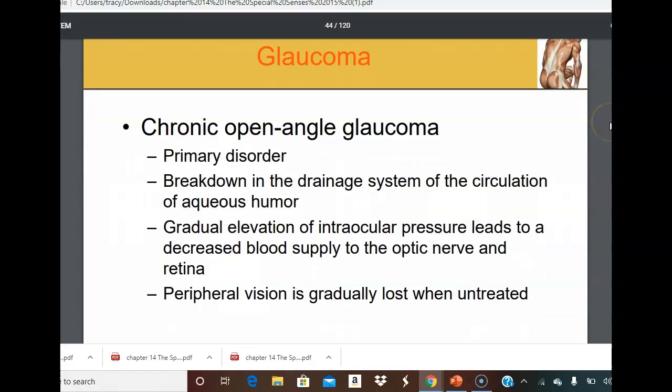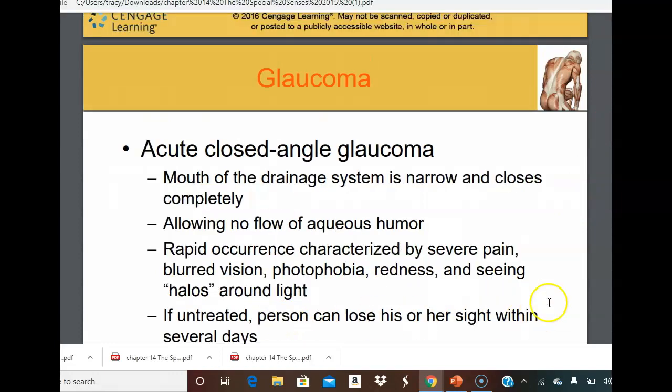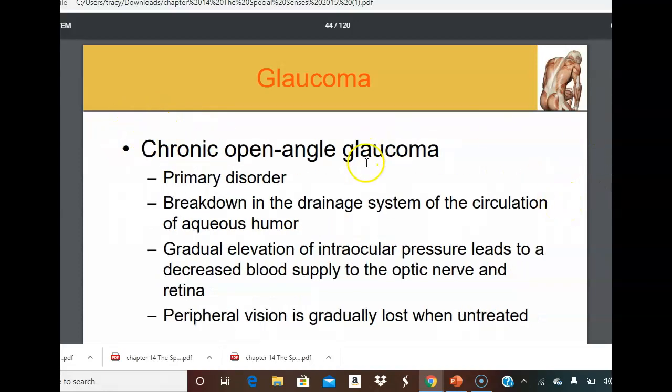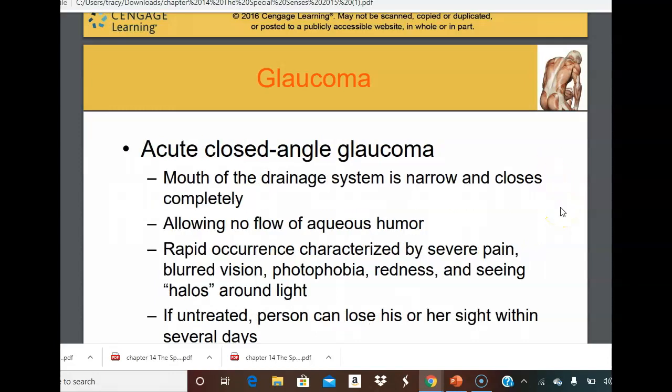There's a couple different kinds of glaucoma. I don't really get too caught up in this. There's open angle glaucoma, where you actually get your peripheral vision affected first. And then you have an acute closed angle. So I know there's not going to be any specific questions that differentiate between these two. But the closed angle is a little bit more symptomatic, whereas the chronic open angle is a little bit more of a slow process. So this one tends to be gradual, where people don't notice it, whereas the acute one tends to be a little bit more abrupt and a little bit more rapid in occurrence.